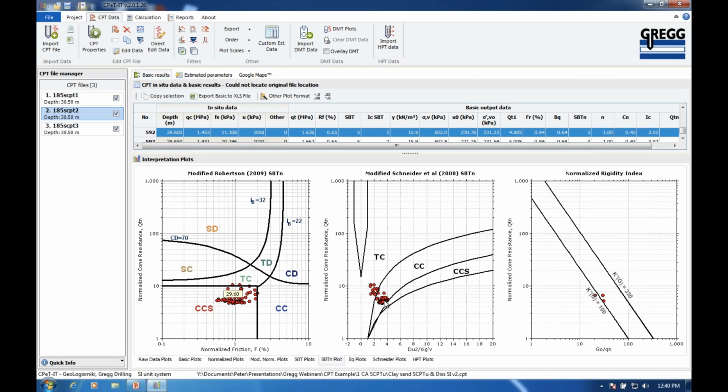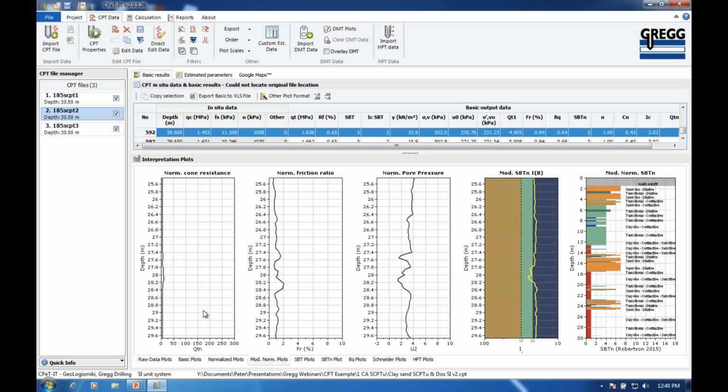And of course, it's also plotting as a clay for the pore pressure, and the few shear wave velocity measurements, there's only 3 of them down in that little interval, is plotting with a low Kg, saying, yeah, this is a relatively young, still a young uncemented deposit. So you can do that with various parts.